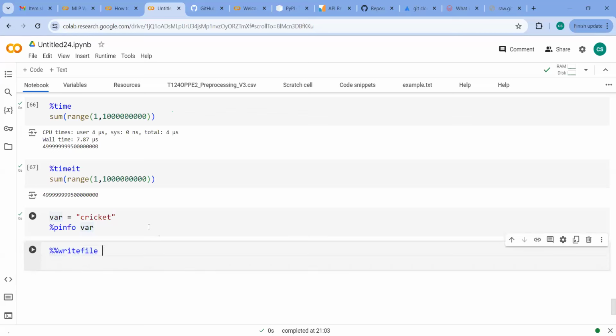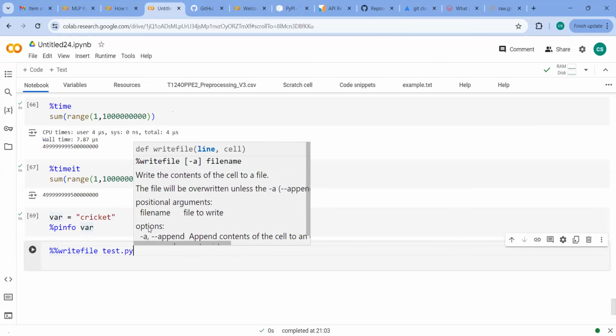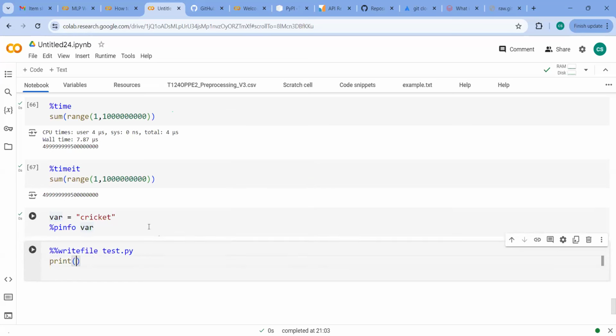I have to give a name of the file, so you can choose any, let's say test.py. This is a Python file. Inside the Python file, let's say I want to print hello world. This is my code, and I want to store it in test.py.